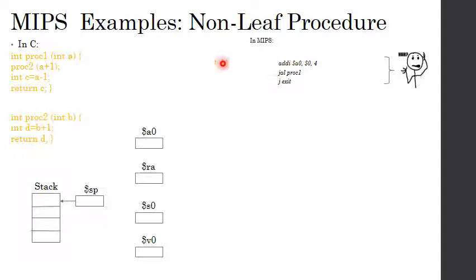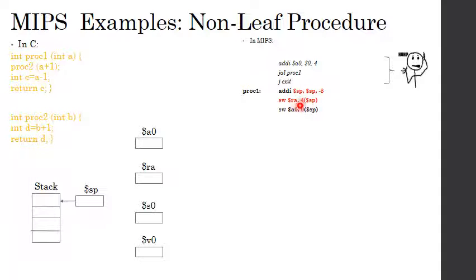So I'm going to use A0 apparently, so I need to save it. Maybe I'm also going to use an S register or something like that, so maybe I'm going to save it. Let's check these things out. I'm making space for at least two things, right? So -8 means that I'm saving two words. One of them is definitely the return address because I'm going to change it. It's a non-leaf procedure, so we're aware of that. And the second one most probably is going to be the A0 that I'm using here.